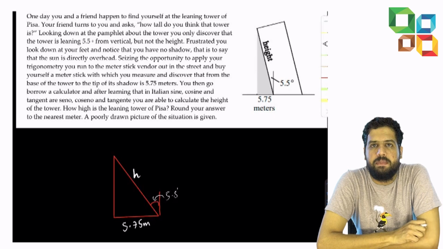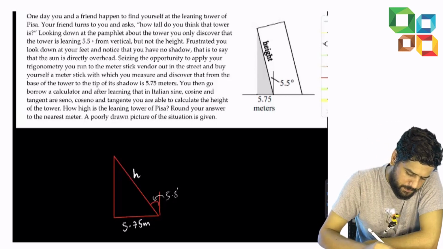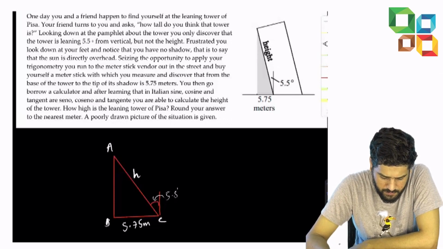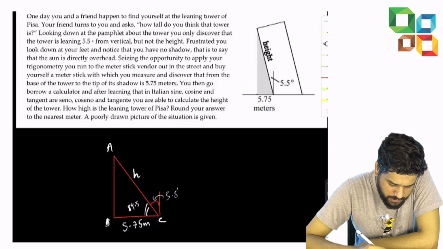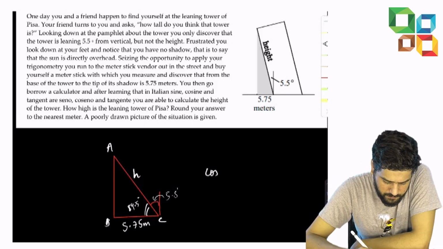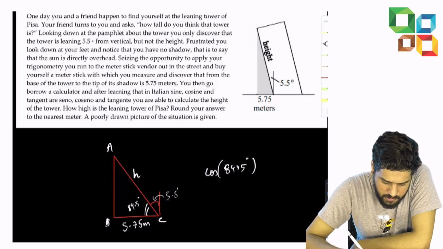Yes, Sai Pranav, how did you get that answer? Can you tell? Sir, if you assume that the tower was straight, it's tilting 5.5 degrees, so I subtracted 5.5 from 90 to get the inner angle, and then I did cos. This angle will be how much? Inner angle? 84.5. 84.5 degree. Okay. Yes, and then to find out the hypotenuse, I used cos 84.5. You need to divide 5.75 by cos 84.5, and you get the height, which is roughly 60 meters.